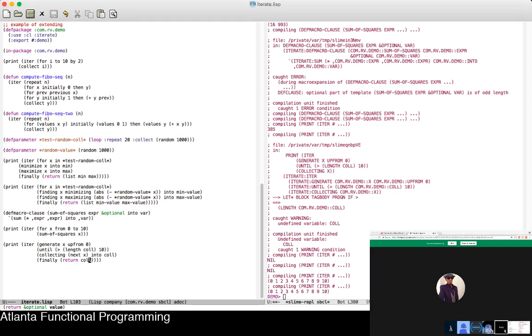Sure. Let's say you had a list of numbers and you wanted to collect all the even numbers. If you want to do that in loop, you have to use the loop if keyword, from 0 to 20, whatever.